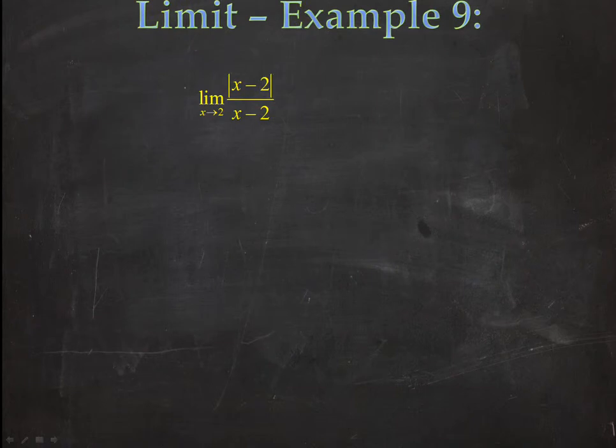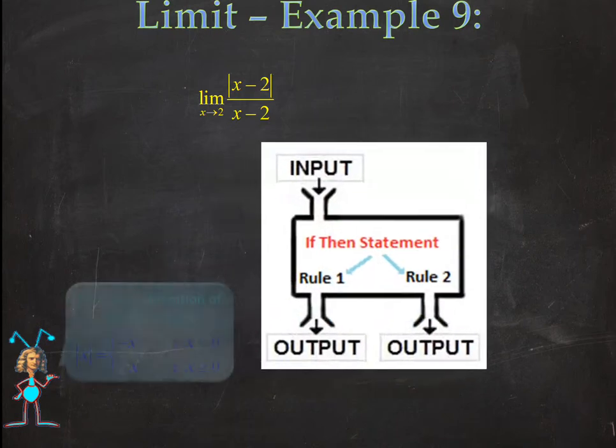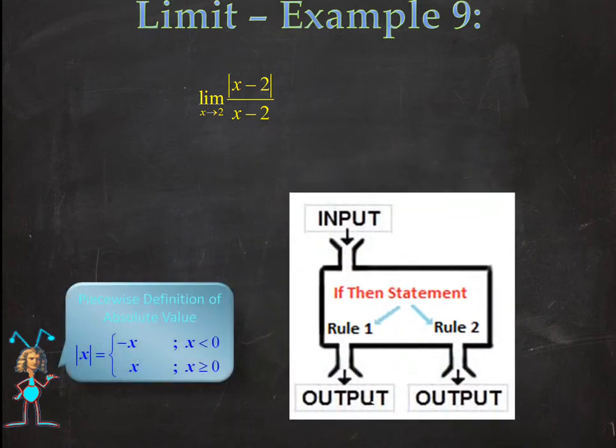Now, this is an absolute value function that we're going to be looking at the limit with. Now, when you get absolute values, one of the algebraic techniques that you're going to be using is something called piecewise functions. Now, a piecewise function is just an interesting way of having an expression that has multiple rules that you can use. So in this example, we have an absolute value, and our piecewise function has 2 rules.